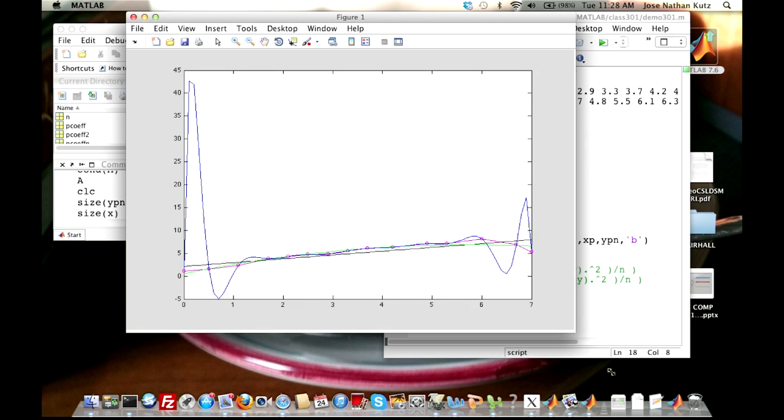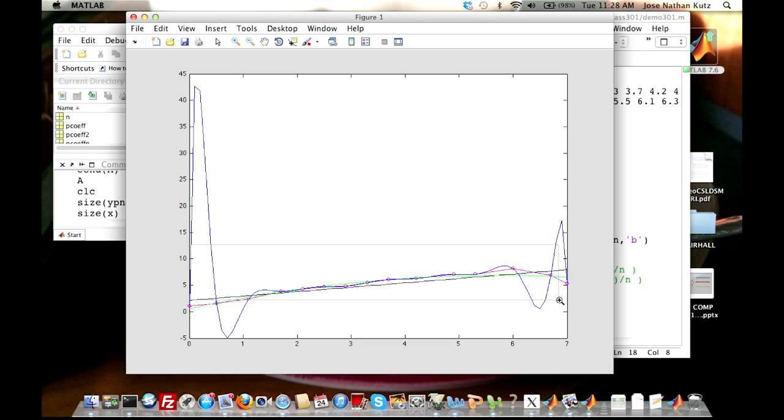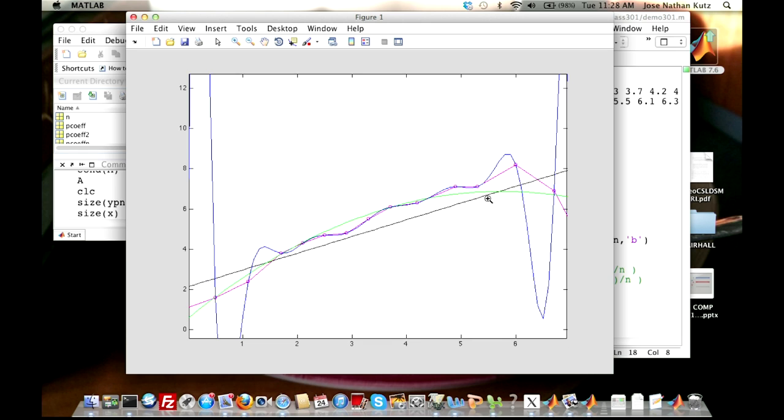See that polynomial wiggle? So let's first of all blow this region up where we had it before. If we look more closely here at the data, if I zoom in over here, this was the data before. See, the magenta is the data, the black is the line fit, the green is the parabola fit, and you see the blue?